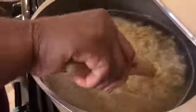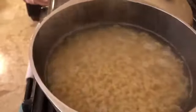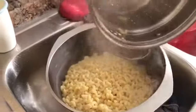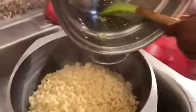So let's check on this mac, and I believe it should be al dente. Oh yeah, baby, oh yeah. Why are we taking those 2 minutes? To let that chicken be perfect. We're going to take our noodles. Pot holders. I'm going to carry this over to the sink and pour them noodles in there like that, y'all. Oh yeah. Hand me that spoon. Let's start off with some bags of cheese.